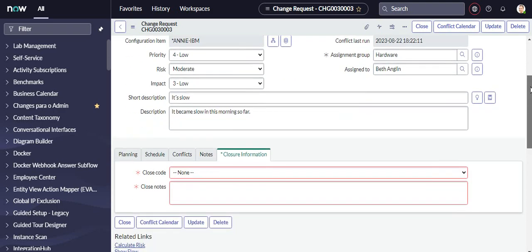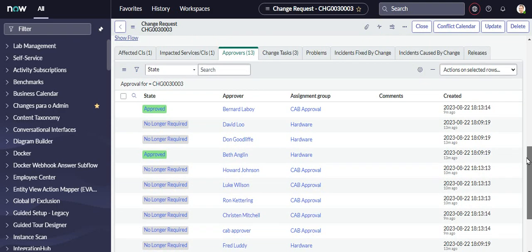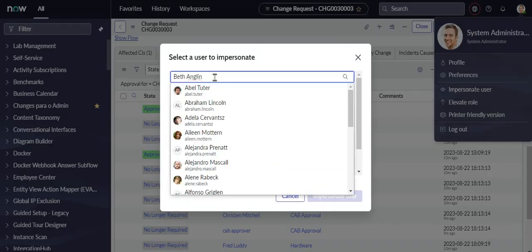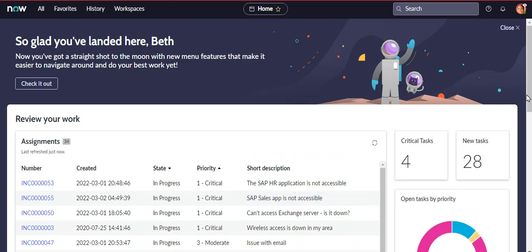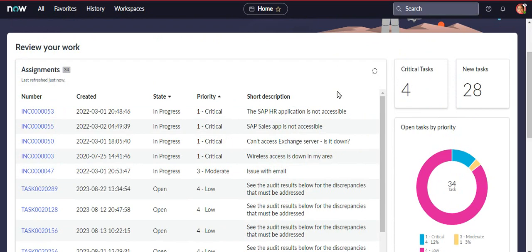And that's it. So let's pretend today is the day when this lady will do the task. What is she going to do? Impersonate users. So today is the day to do the things.